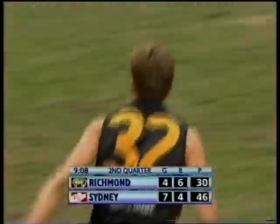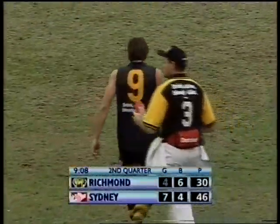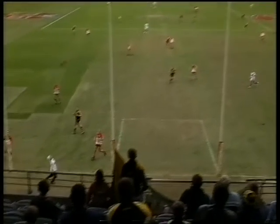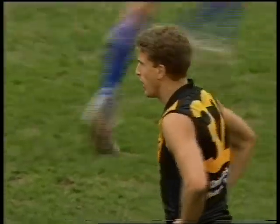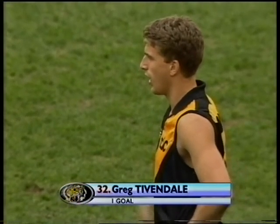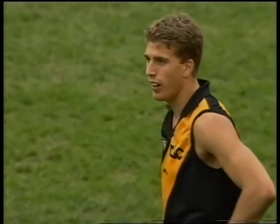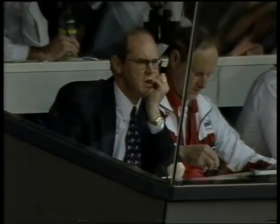Well, great goal there for the Tigers, and that ups the ante a bit, doesn't it? The standard just starting to lift a bit as the tempo also goes up, but that was the best passage of play by the Tigers all afternoon. When you mentioned that they were just looking a little jittery and they weren't running, and the effectiveness of the kick for Tivendale, you must pinpoint your teammate by hand or by foot, and they just did that on that occasion. Yeah, spot on, and I thought Chaffey's mark perhaps the best of the afternoon today.